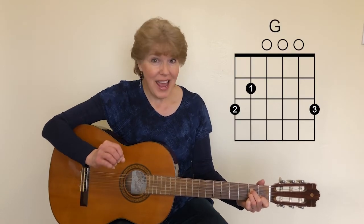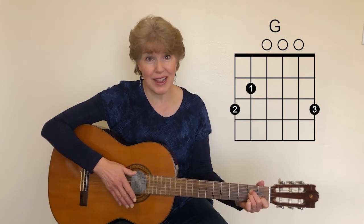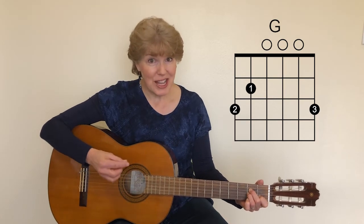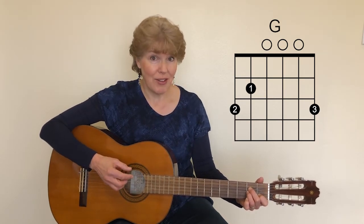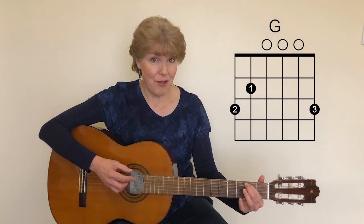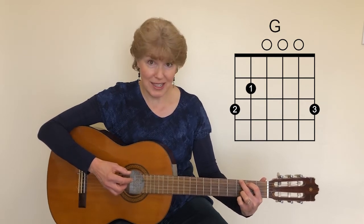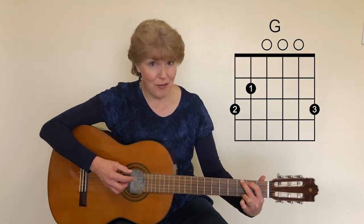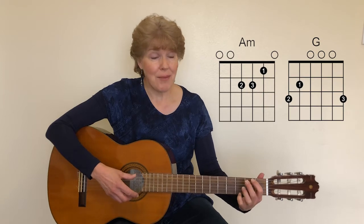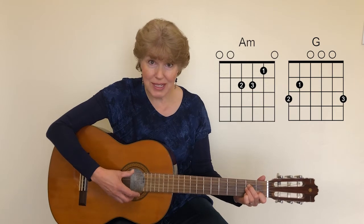Now, there's not any pivot finger or any real trick for changing between the G chord and the A minor chord, so it's a little bit more challenging. But let's just think about what our fingers need to do. You need to lift finger one and bring it to the fifth string in the second fret, and then move finger two and three into position, two on the sixth string, and three on the first string in the third fret. So then we lift it up, we bring finger one back down to the second string and put fingers two and three in position.